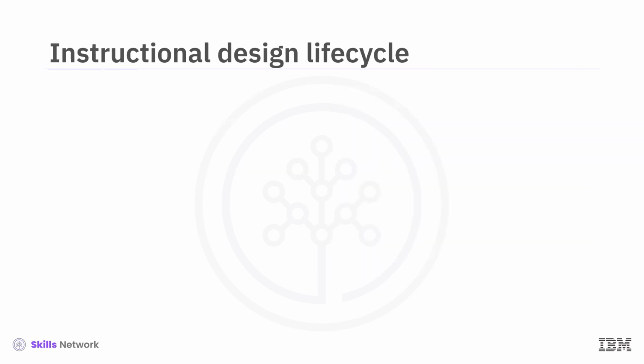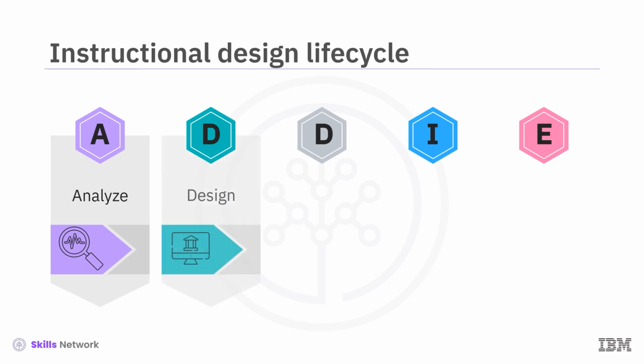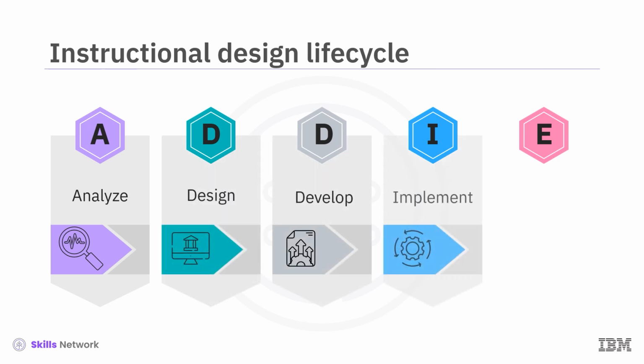An instructional design lifecycle is a process involving 5 phases that you can follow to create effective learning programs and experiences. The ADDIE model is a popular instructional design model that is based on the instructional design lifecycle. The 5 phases are analyzing, designing, developing, implementing, and evaluating learning materials. Let's discuss them one by one and see how AI can help you during each phase.